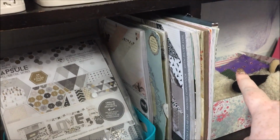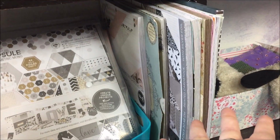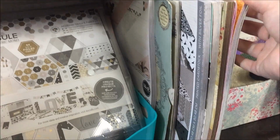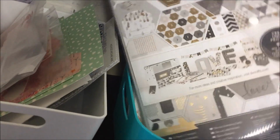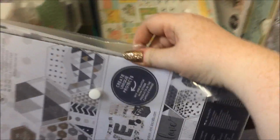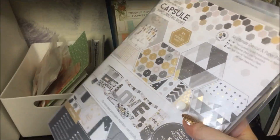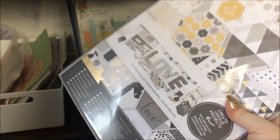Anywho, here I have branded paper pads. As you see, I don't really have a lot of branded ones, unless they're with their collection over there on the fake Kallax, but yes, not many of those. This little one here is full of those Paper Mania ultimate die cut pack things, and I put them in these A4 plastic wallets from Poundland because the packaging they come in is basically useless, and when you start using them you get lots of little scraps, so it's quite good to keep them in these little things.